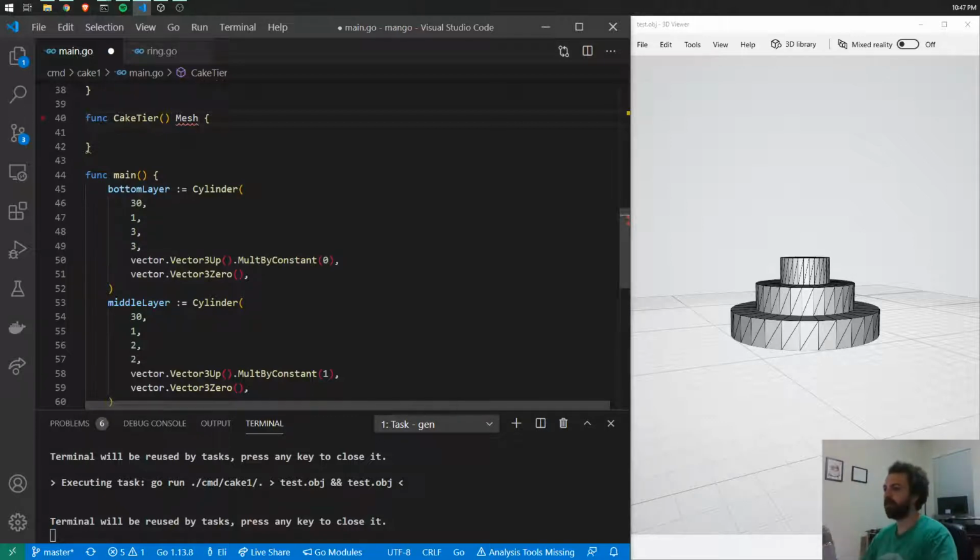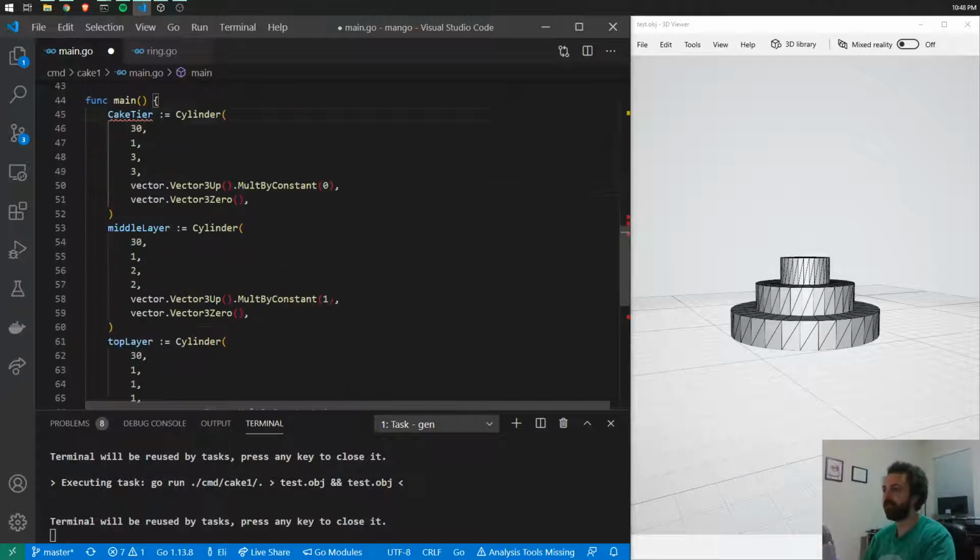Let's start with that. We're going to do radius. I'm keeping that misspelling. Holy hell. And we want a height. And we'll just make our bottom layer have that for now.